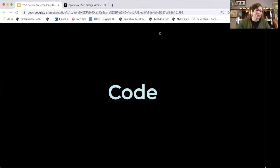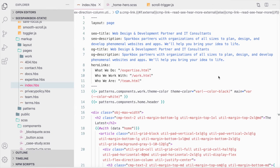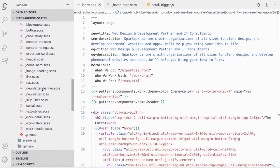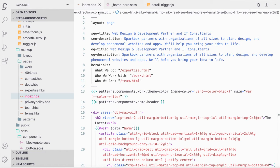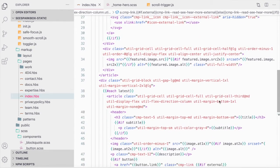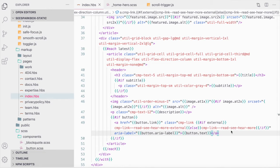I also do code. I use an application called Visual Studio Code, and in here we have all the files that we need to create a website or an application. I write primarily in what's called a handlebars file, which will compile into HTML. The little curly braces are why it's called handlebars — it's pulling in data, so when it renders, what you see in the browser is that data.